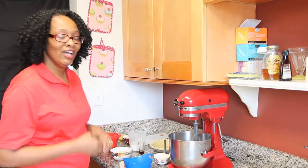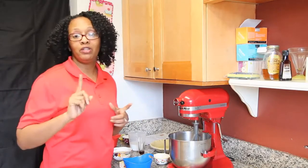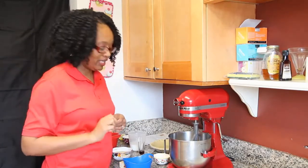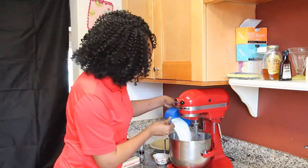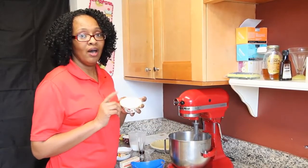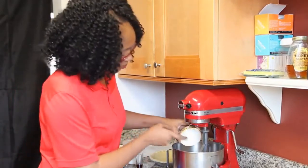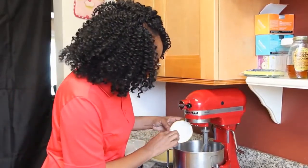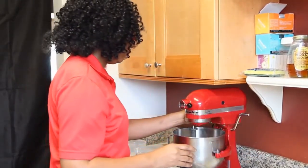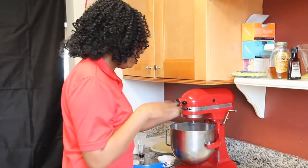I have my handy mixer here. I'm going to go ahead and get all the ingredients in and get started. But the first thing you need to do is make sure that your oven is set at 300 degrees Fahrenheit. Okay, that's already done and it's already preheating. Okay, I have my flour here. I'm going to add my 2 tablespoons of flour to the sugar, and get that incorporated. Mix it up a little bit, break up the flour a little bit, get it incorporated with the sugar.